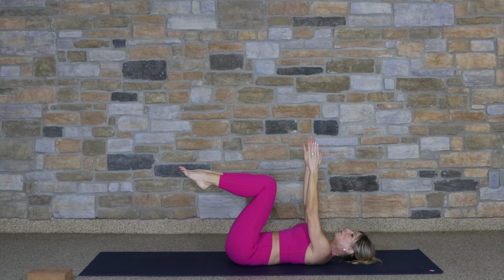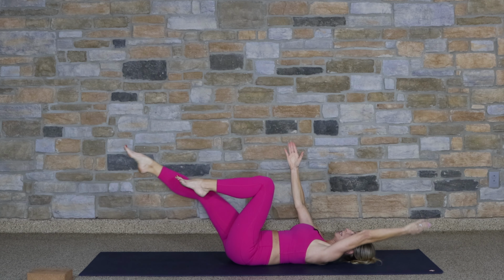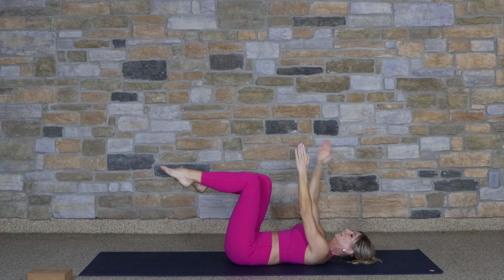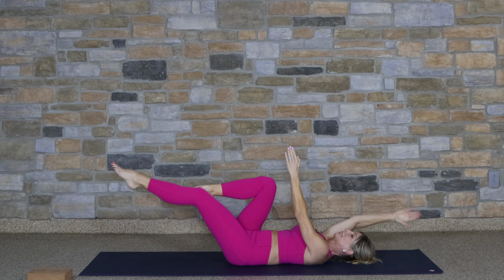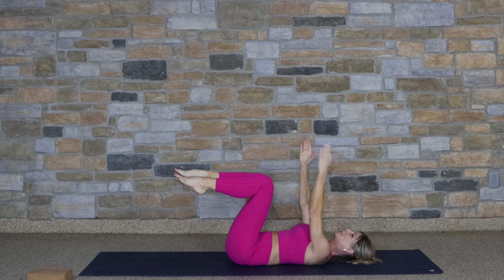Now notice when you extend that the low back should not come off the mat. There is no arch in the spine. Press everything down. So in a few of my classes, I do this with weights in your hand. That is an option. The slower you go, the harder this is going to be.